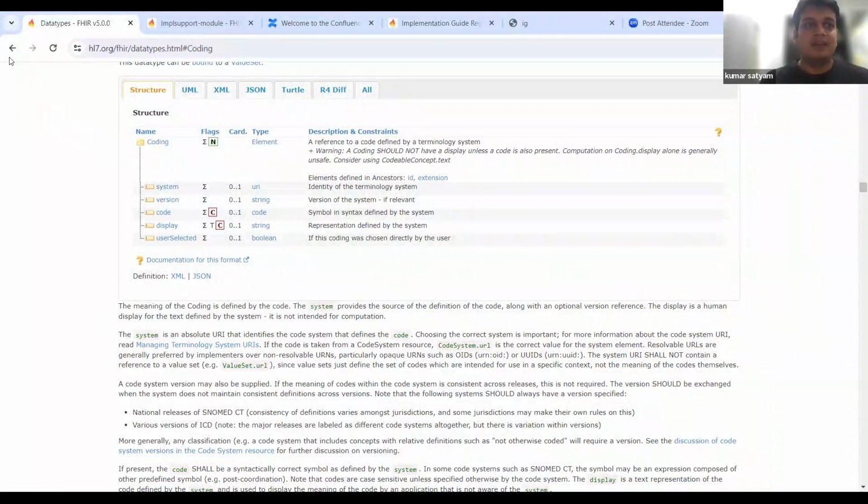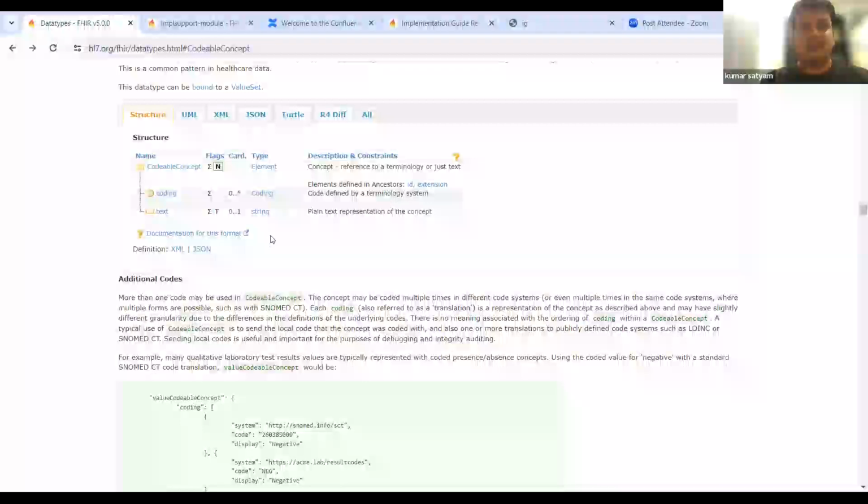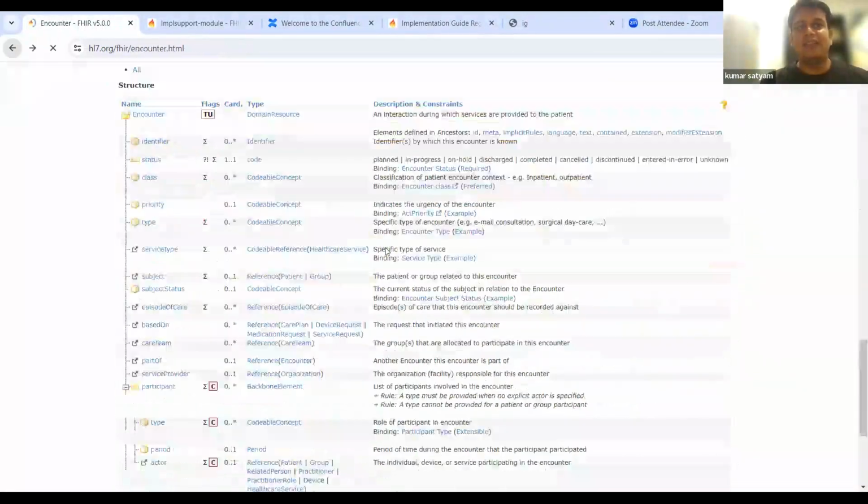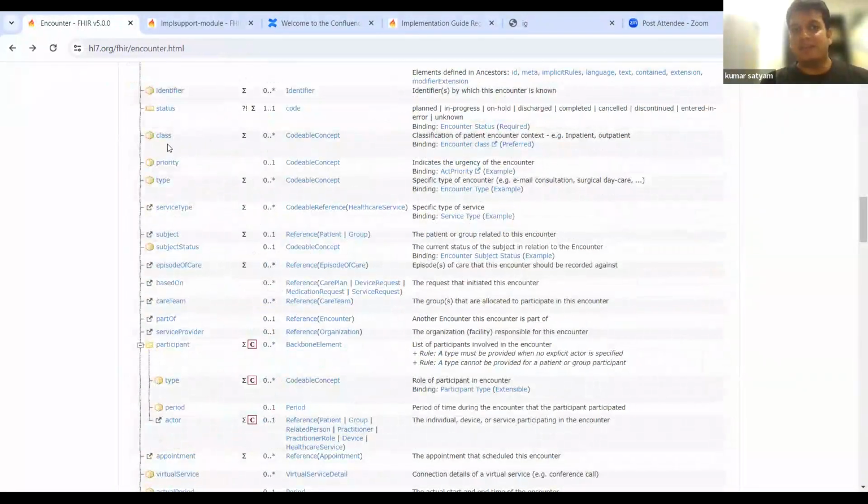Now, what it means is that an attribute defined as a codable concept can have codes from multiple systems. Let's take an example. Class is not that great an example. I'll take an example which is easier to understand. Let's take diagnosis, condition and diagnosis.